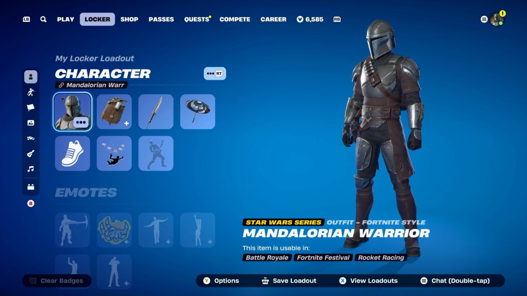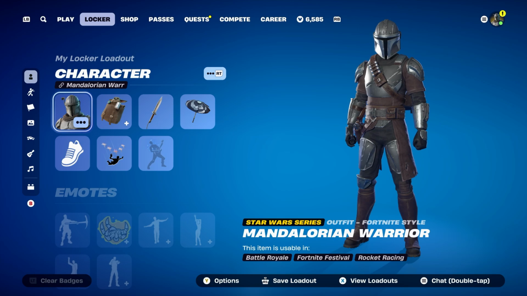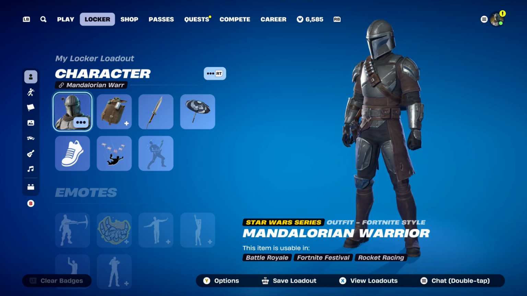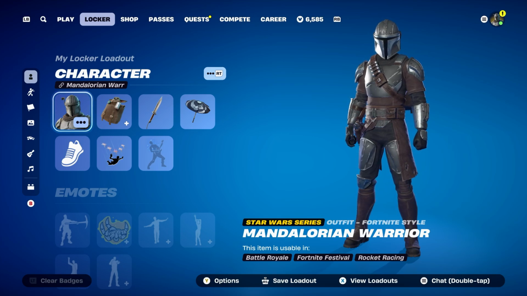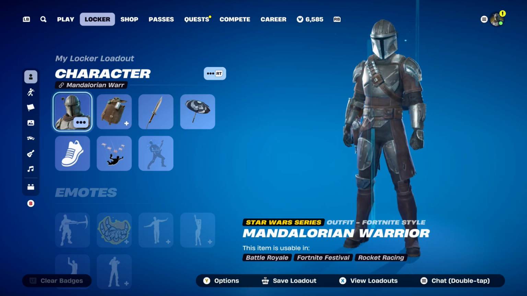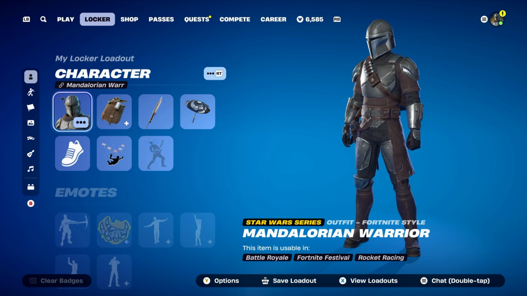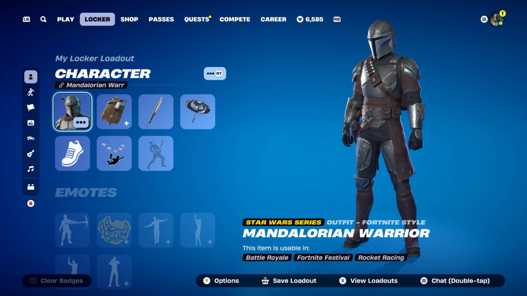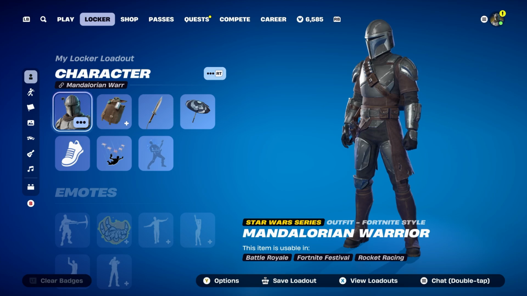This video was suggested by 3 of my viewers, which was G&D, Aaron YT, Jermaine Patterson, and YSN. Thank you very much to all of you for the video suggestions. G&D Aaron YT said, can you do Mandalorian Warrior combos when it comes out? Of course I can. Jermaine Patterson said, when the Mandalorian comes out, can you add the emoji cape in the video? Of course I can also. And then finally, YSN said, can you make combos for the new Mandalorian skin?